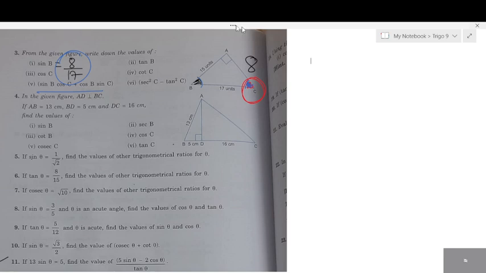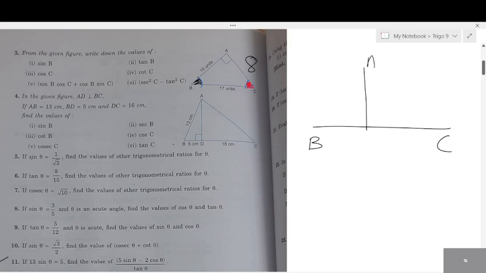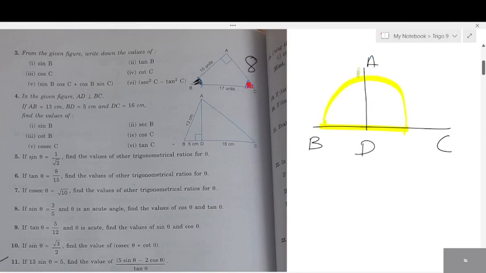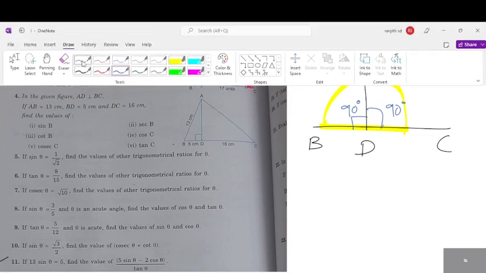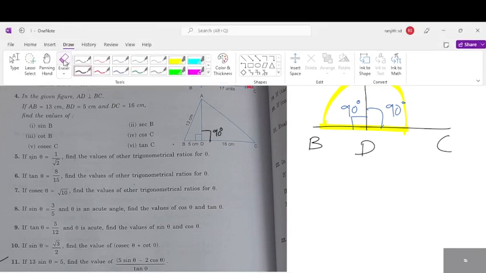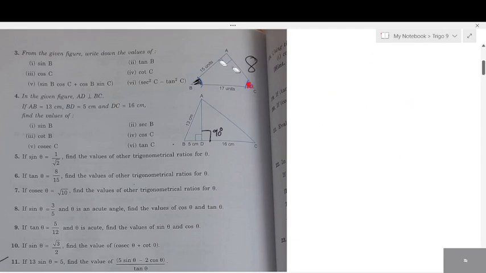The next question is for homework. Try only one question. Skip all the questions. Only the fourth one. How many right angle triangles are given in the fourth question? 2 right angles. I'll tell you the reason. Here we have B, we have C. Which is a straight line? Can you tell me which is a straight line here? AD. What did I tell you all? If you just place a protractor here, a straight line will give which angle? 90. So if this side is 90, what about the other side? 90. So here they didn't indicate it, but even this is 90 degrees. We have two 90 degree angles.